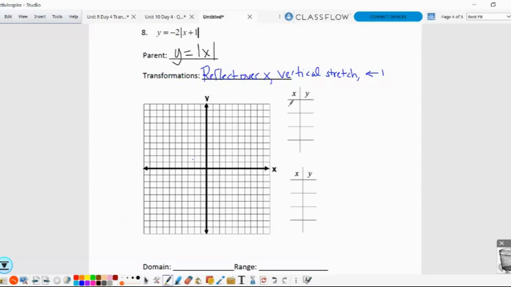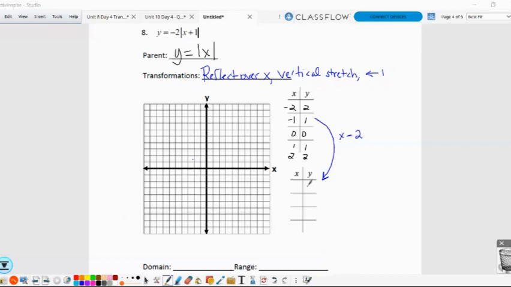If we're working with points, here are some good ones to work with on your absolute value function: -2, 2, -1, 1, 0, 0, 1, 1, maybe 2, 2. Slide that one in there. And we're going to work our transformations in order from left to right. The first transformation is the reflection and the vertical stretch. We can do that all at once if we're working with points. What we're going to do to get our reflection and vertical stretch at the same time is to multiply our y values by -2. The negative does the reflection, and then the 2 does the vertical stretch.